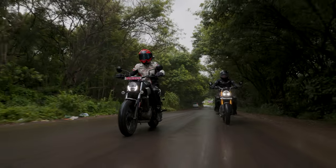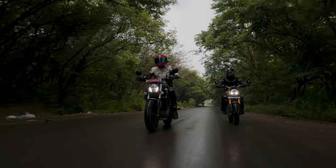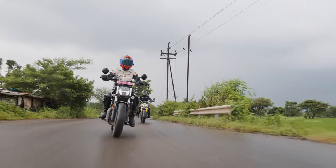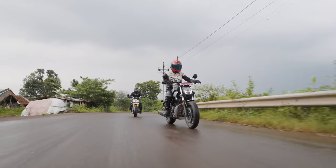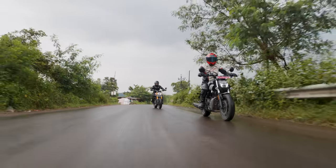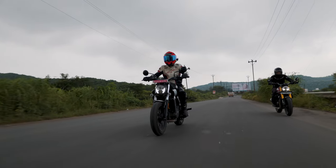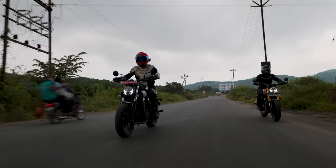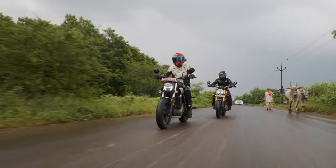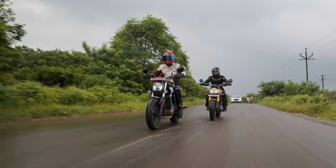The Maverick is no slouch. Yes, you have a slower revving, less powerful engine, but the fun is in how it behaves. The Maverick's 27 bhp and 36 Nm of torque are delivered lower down in the rev range compared to the Speed. This torquey block feels relaxed for most of the time. The mid-range is smooth and sonorous while the top end is tapered. Being an SOHC engine, the bike feels like it takes an eternity to climb through the revs. The higher centre of gravity and wider, more open stance makes the bike lazier in the twisties, but by no means is it not fun. The chassis is friendly, the block is smooth, and the suspension is compliant. The experience is not as rewarding as the Speed, but it also isn't as demanding either. The Maverick glides through twisties with poise.